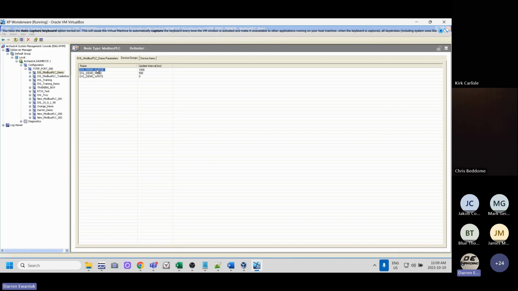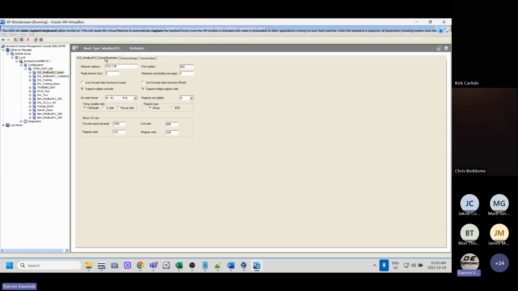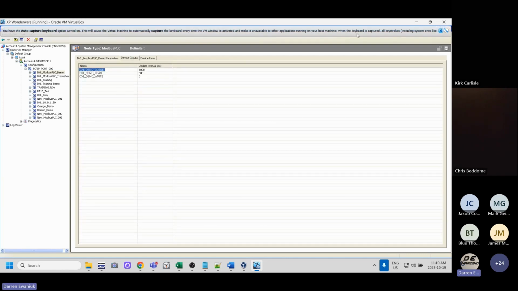So I'll need to know these names when I go into Wonderware. So the setup you need to do is to define a PLC in your software. Use whatever you need to do to define your PLC. So you make a Modbus PLC or an Omron PLC if you're using FINS, and do whatever configuration you need for configuring the IP address of it. Configure the names that you're going to access it from. So that's the IP address, that's the port number, and that's the names I'm going to need to access it with.